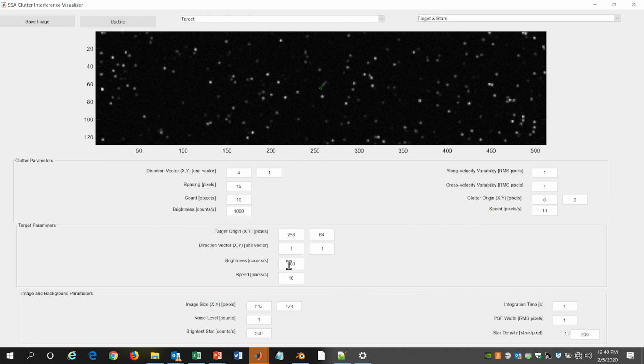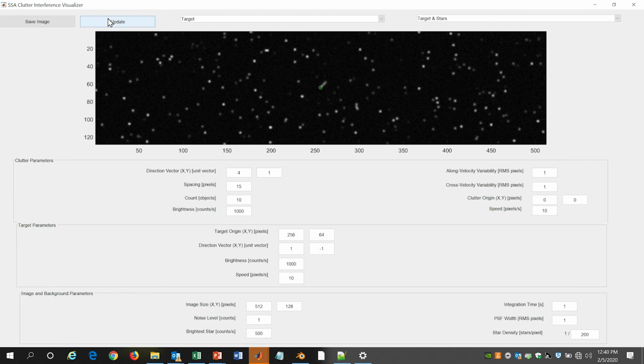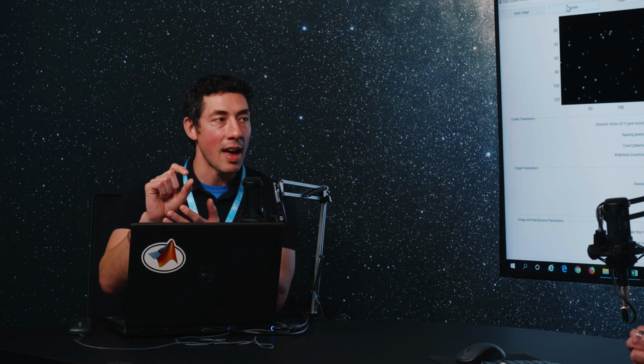And if I make this even brighter, I'll double its brightness. Just to explain what we're looking at, you've written code to simulate what you would get if you were taking a picture under these certain circumstances. Yep, that's what we're looking at. Or if you're a telescope zoomed in on a satellite that was moving. And here we're sidereally tracking, so we're focused on the stars and we have space objects, satellites, moving through the field of view.